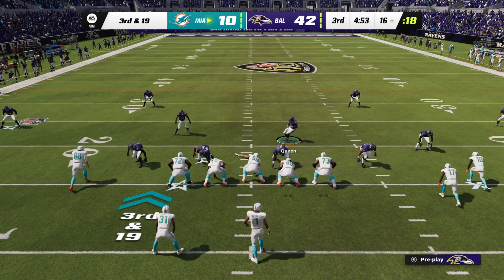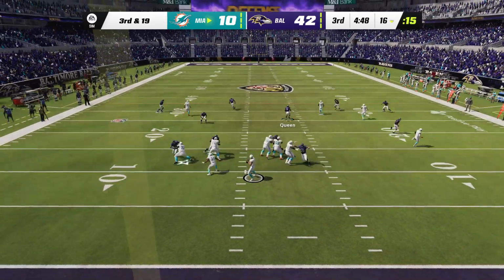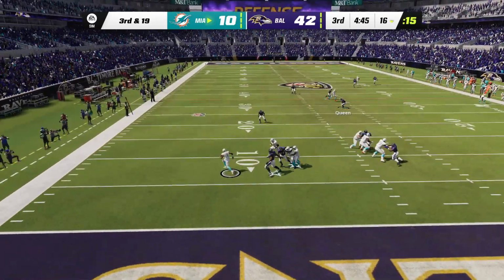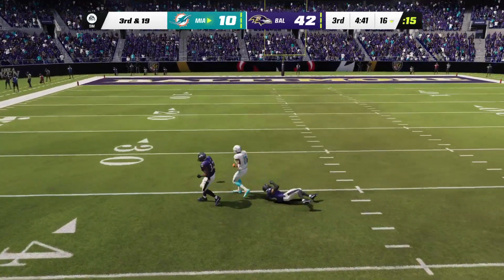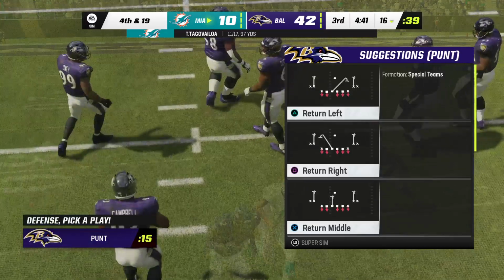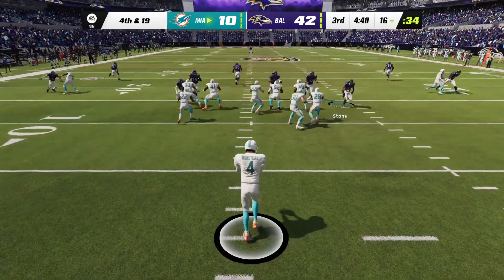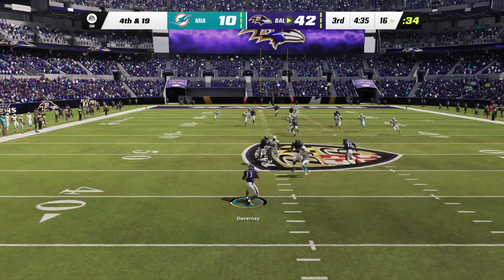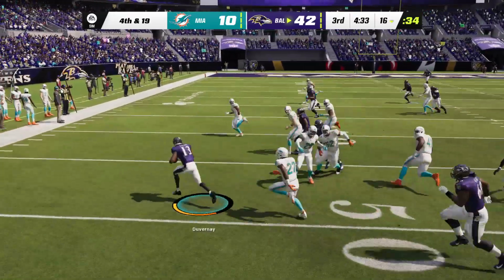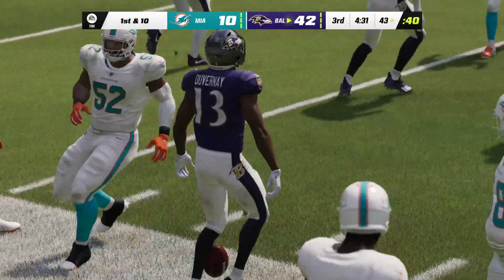So now after the sack, Tua and the Dolphins are staring at a 3rd and long. Here's Tagovailoa to throw. Buying time to his left. Oh, he's going up top for Wilson. And that's going to wind up incomplete. Nearly their first pick of the game, but it does bring up 4th down. And here's Morstead now as he sends this one away. And he'll take it just outside the 40. A good return there, 17 yards.